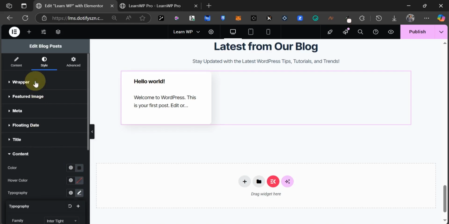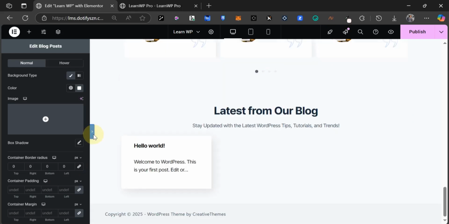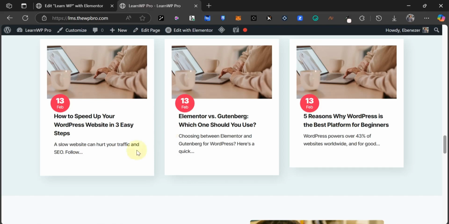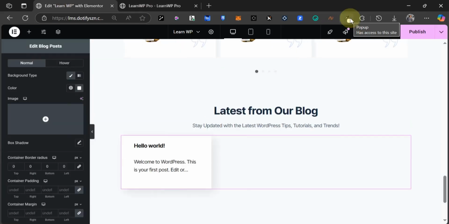and yeah, come back to wrapper. Another wrapper, we're going to remove the border radius. So unlink this, and there we have it. This is how I created what we have here. And the next thing I just need to do is to change the background to this light blue that I have, and I can still find the color code from my color picker.